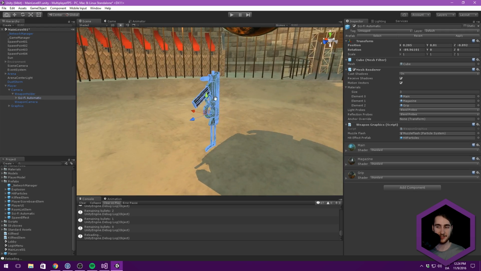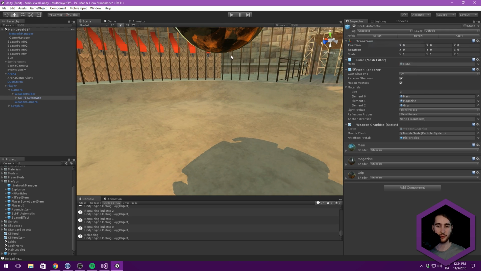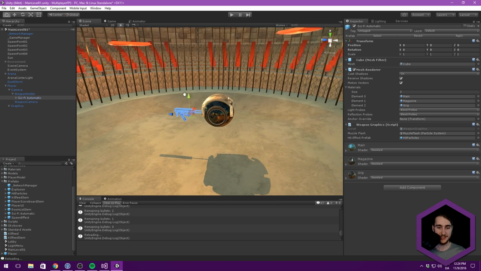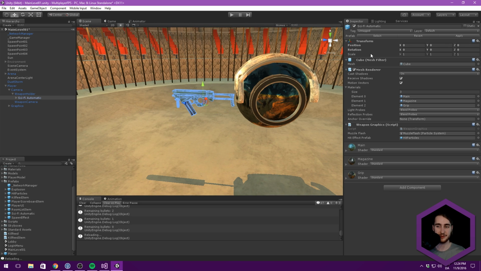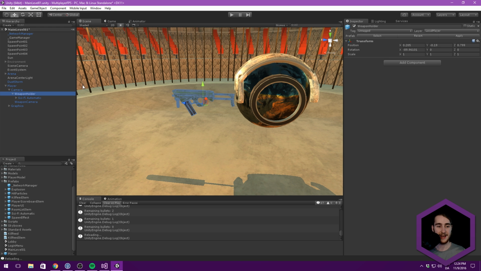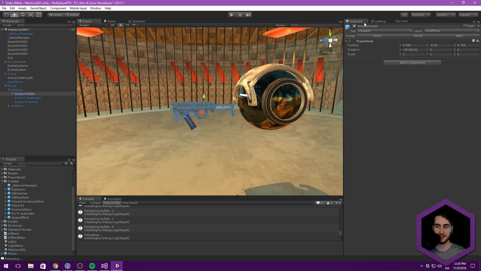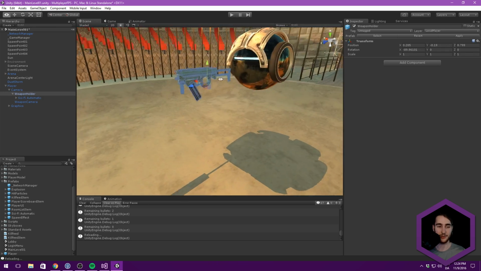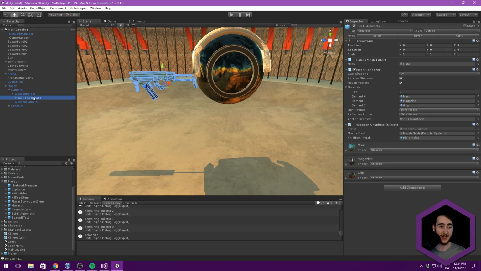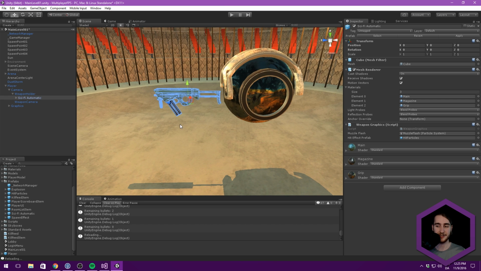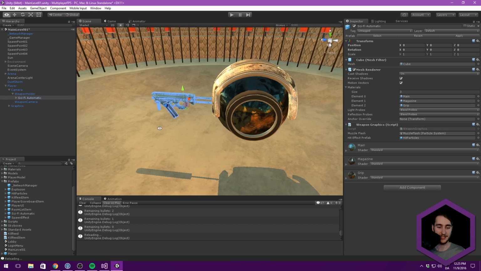So now let's focus on this, and let's reset the transform component. So now we can see that this is set to 0, 0, 0 and 0, 0, 0 on both the position and the rotation. And the weapon holder here is offset in some kind of way that enables us to do that.